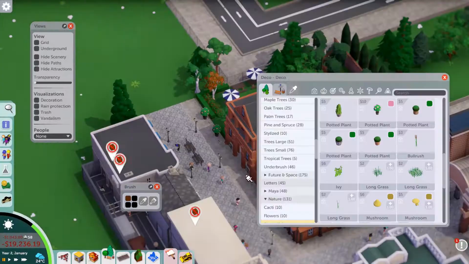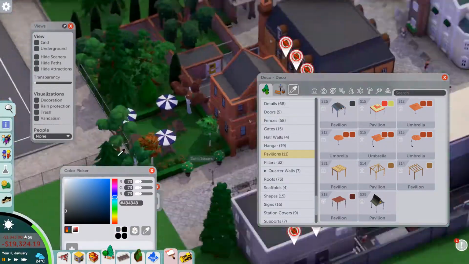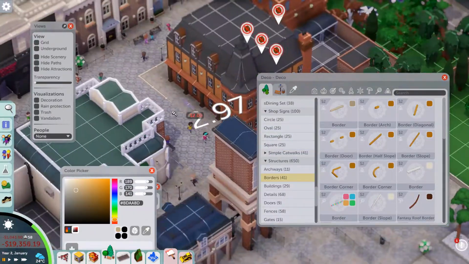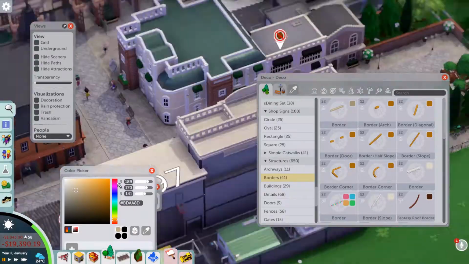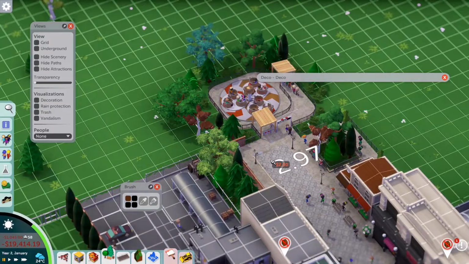And then I decided to add borders here to make it seem more like a pavement than a road kind of idea. And I think, although it's a subtle thing, I think that really improves the look of the actual street itself.